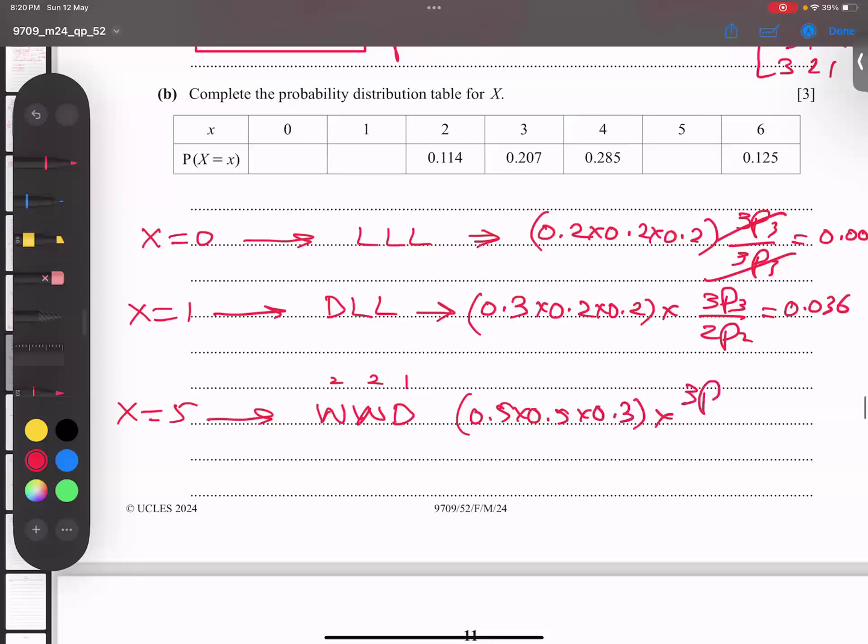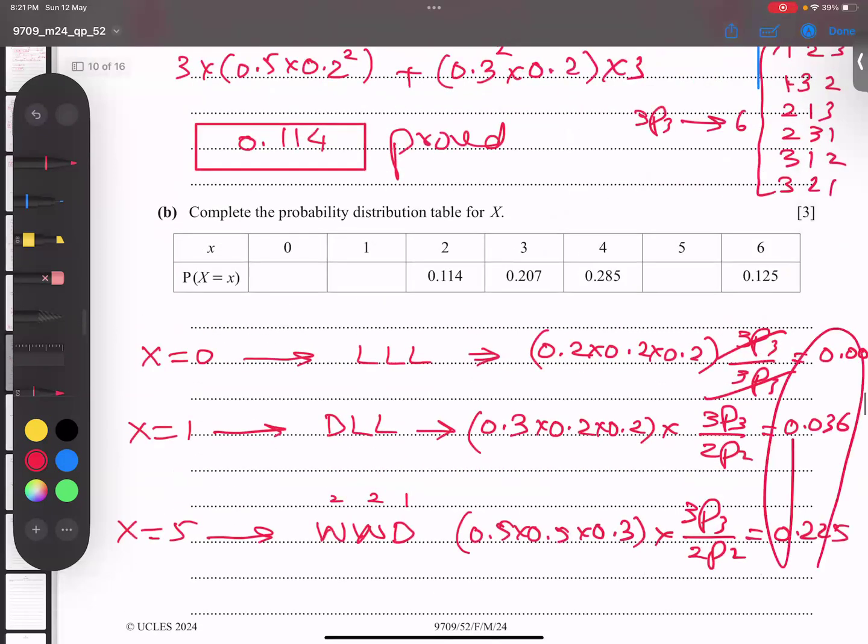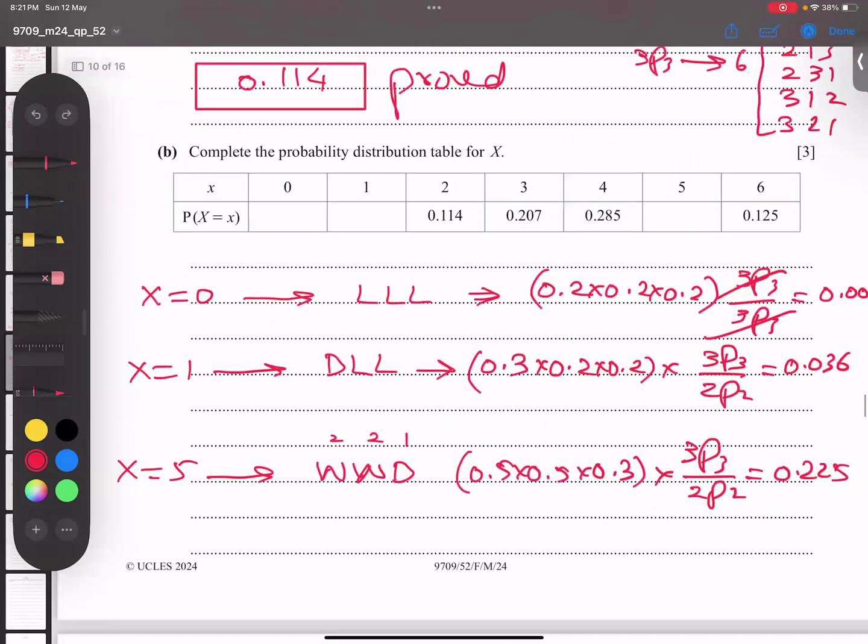Again 3P3, students, because for 3, but 2 repeating. So divide by 2P2. And if I check it in my calculator, 0.5 into 0.5 into 0.3 into 3 turned to be 0.225. And I am sure if you do the other way, answer comes same. And interestingly, if you add all these answers, answer will come 100%, that is 1. And I believe you got the point.